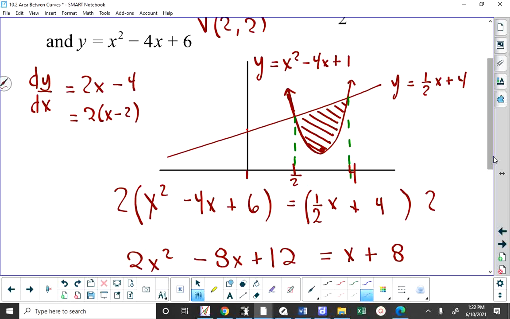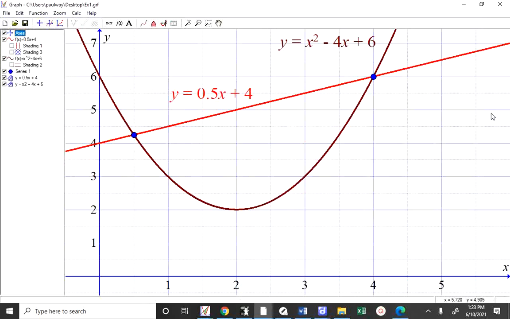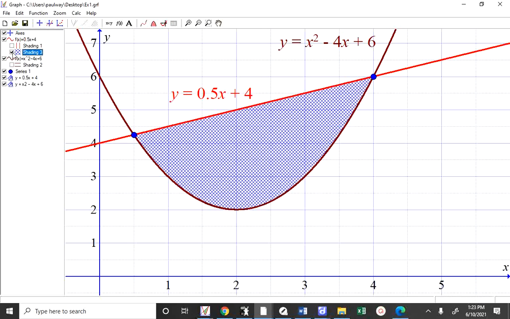So now the question is, how do we find the area? And I'm going to give you a minute or two to think about this, and I'm going to give you a better picture to help in your pondering. What we are trying to do is find that area. And you have all the tools that you would need to find that area, but I'm going to give you a minute to see if you can figure it out.